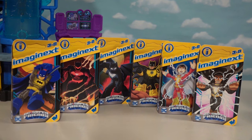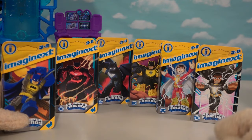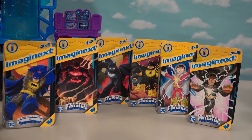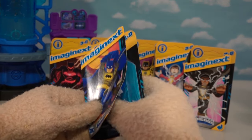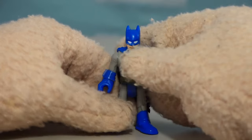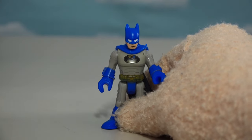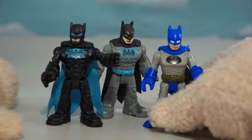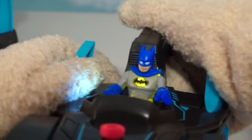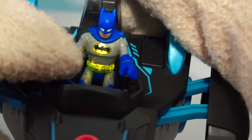That's where these individually-packed figures come into play. There are six figures you can pick up, and each one is numbered — so that's number one here. It looks like we get four Batmans and two original characters: Shazam and Black Adam! Let's start with figure number one, which is Batman from the — ooh, it's kind of like a movie Batman from the 1990s! He's got grays and blues and fits in with the rest of our Batman collection. Let's put him in the Batmobile and light up his chest — bam! It's yellow, and even his utility belt lights up too. I think this is my favorite Batman so far!